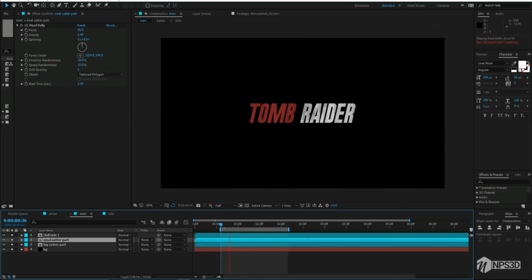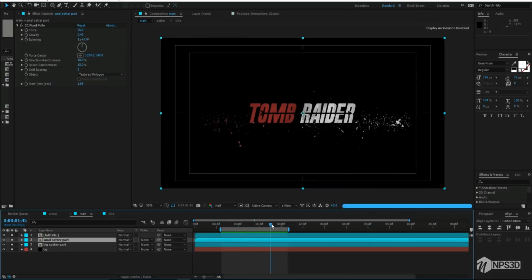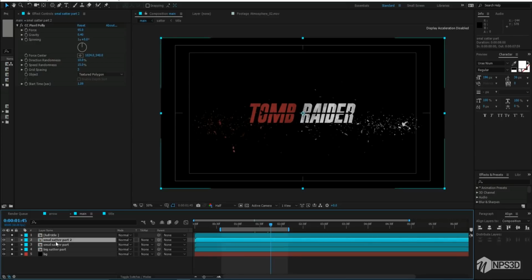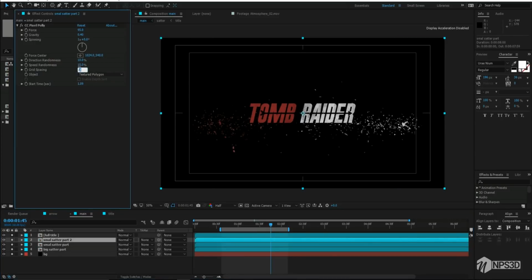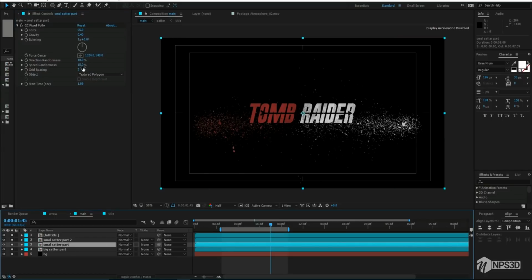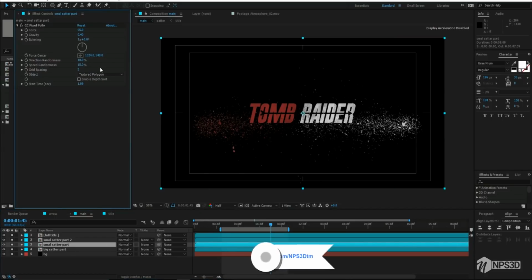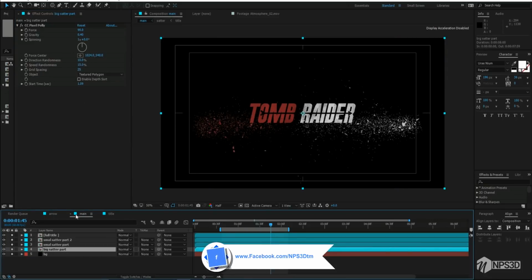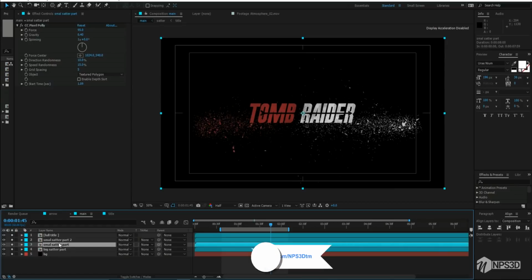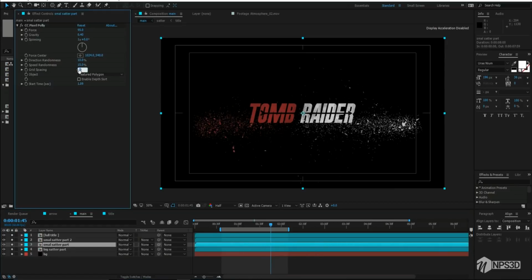And you can also turn down the force if you want, and if you want more copies, just duplicate this layer, small shatter text, and this will be very small, and put it down here to 1. So we have a large one, and we can increase it to maybe 5. So we have large, medium and small parts, just like these types of results. So maybe even more, so 8, right?